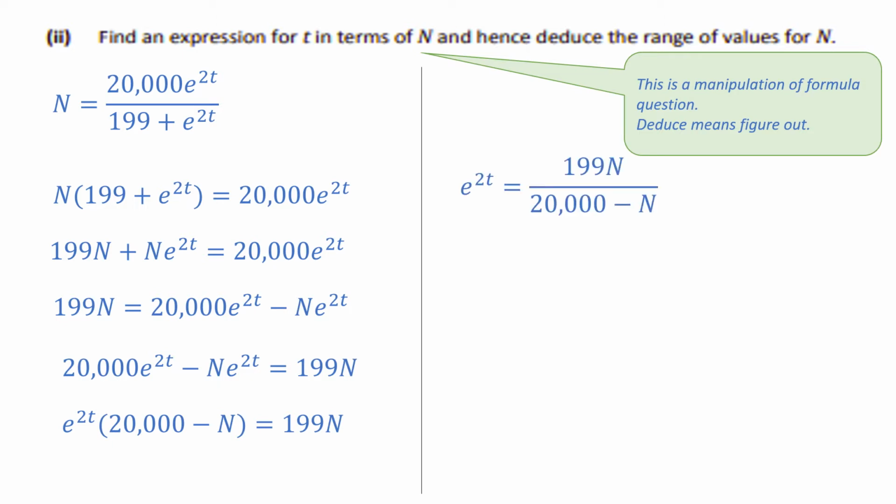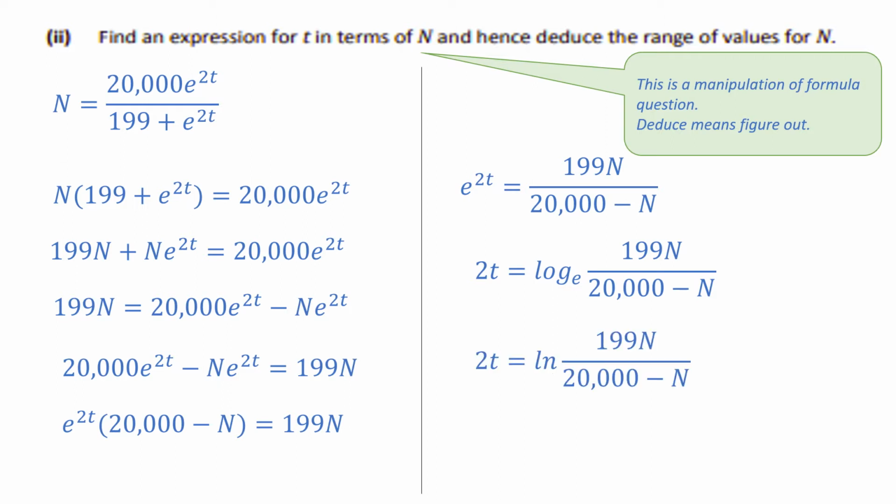And now I'm very, very close. I want to get t on its own, but now I have t in a power. So if we want to take it from the power, we need to use logs. You can use the circle method, you can take the natural log of both sides, you can use the formula in your log tables, but when we rearrange it, we'll end up with 2t equals log to base e of that fraction.